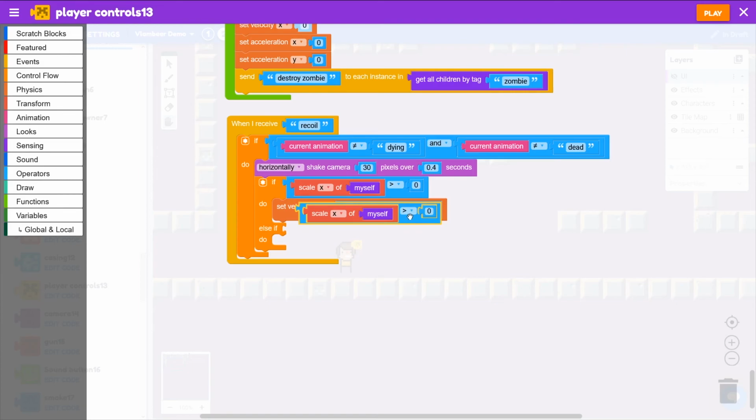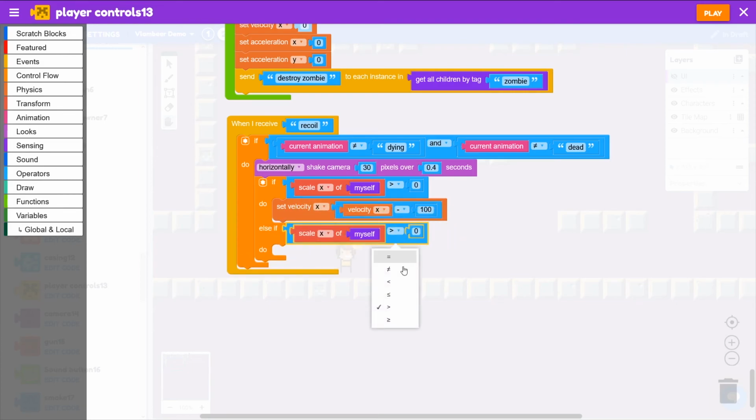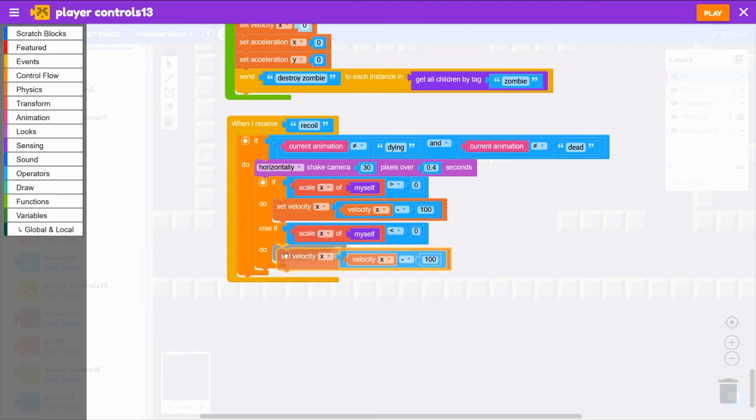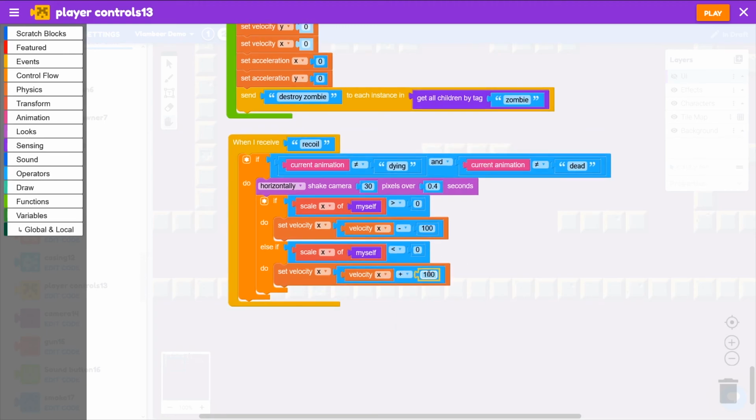Else if their scale is less than 0, if they're facing left, they should get pushed to the right. So we'll increase their velocity. So duplicate set velocity x, make that x plus 100. And you could change this 100 number here if you wanted the knockback for when the player is shooting to be stronger or weaker. I think 100 should work fine.